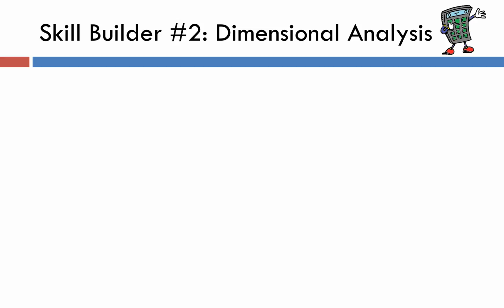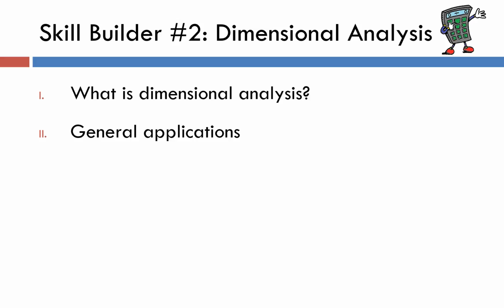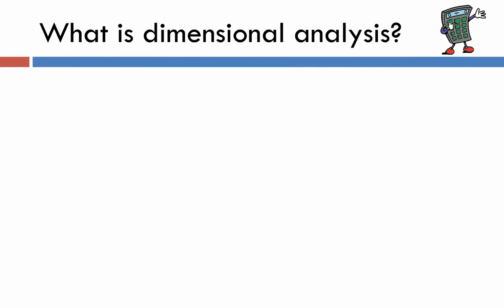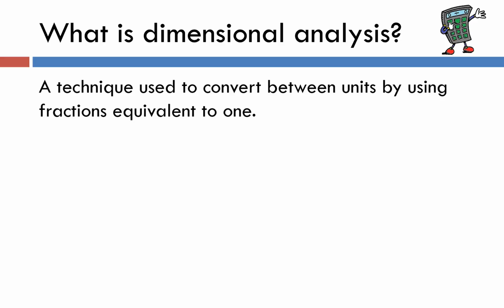In this video we're going to cover what dimensional analysis is. We're going to look at some general applications of dimensional analysis, and since this is a chemistry course we're going to look at dimensional analysis in regards to three specific topics: mole conversion, solution chemistry, and stoichiometry. Let's get started. Dimensional analysis is a technique that is used to convert between units.